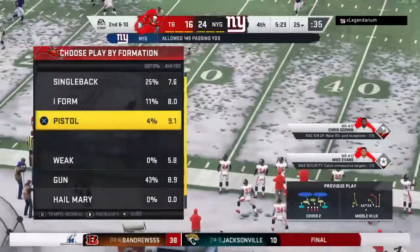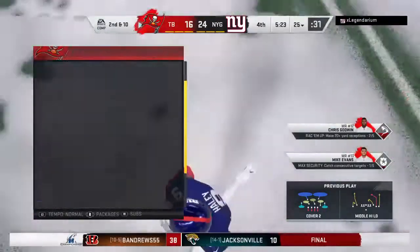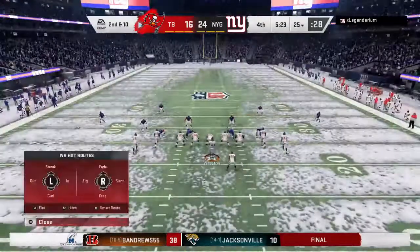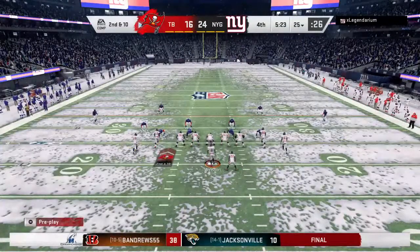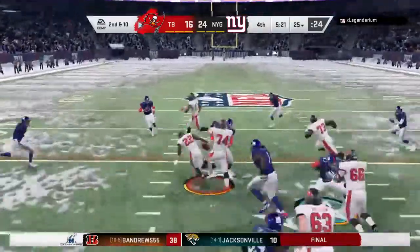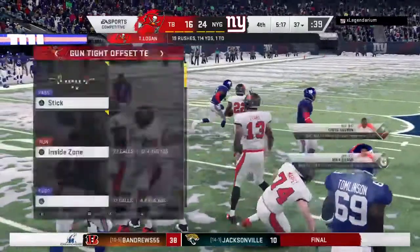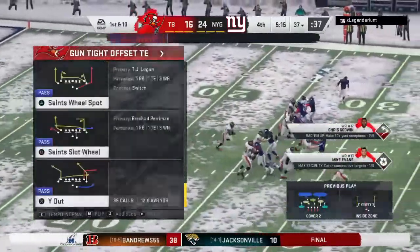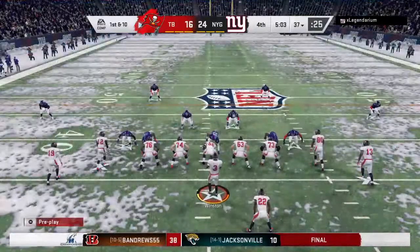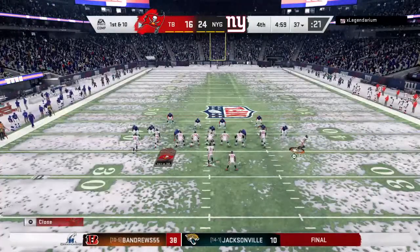Didn't have a receiver open downfield, and as it turned out, couldn't even find his outlet man because of the coverage. It was way too tight, unable to find anyone open. An incomplete pass leads to 2nd and 10 from the 25. They'll run it now out of the gun. That's good for a Buccaneer first, a pickup of 12 yards. We'll definitely see some open running lanes, and he's taking advantage of it right now, but that shouldn't be a surprise. Defense has the lead. They're playing for the pass first.